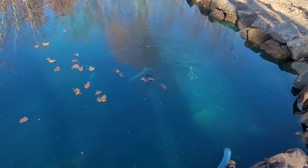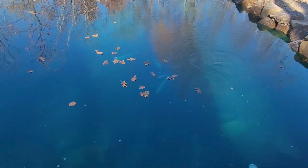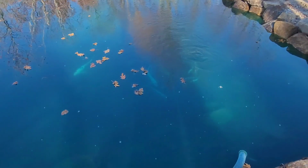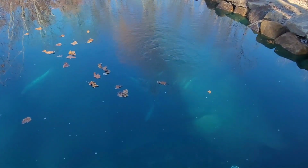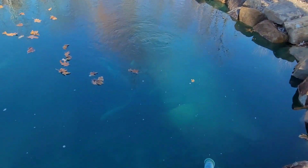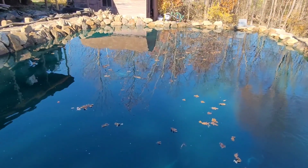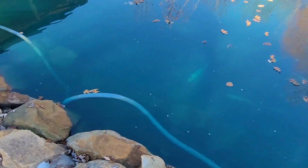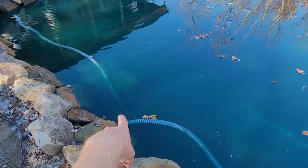Oh my goodness. I don't know how well you guys can see this on video, but I can see it pretty well here with the sunlight shining through. They are a little bit ways under the water, but there is a bunch of koi right there. Wow, oh my God, a bunch out there in the middle. This pond is starting to look great. You can see this blue hose, that's about 2 foot deep right there.